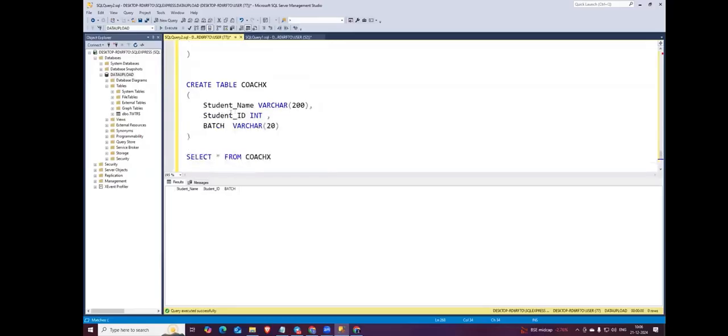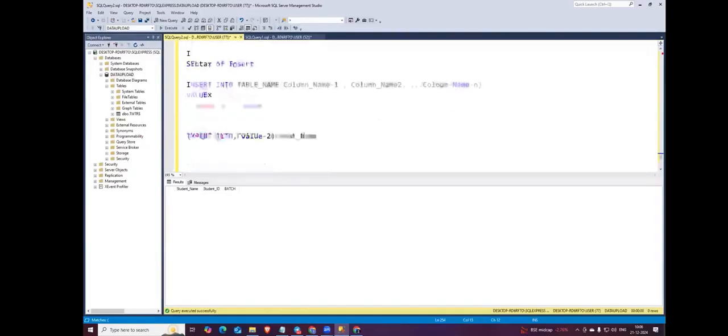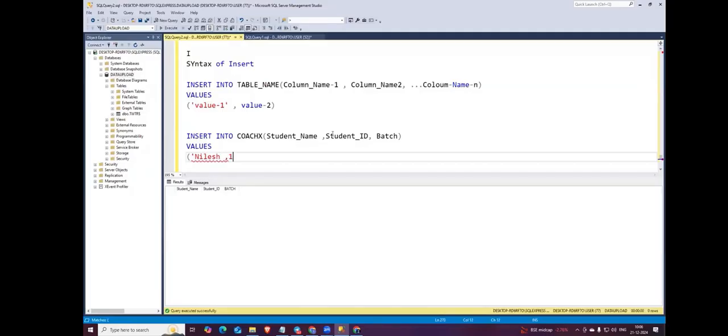Then student ID, here आपका student ID है, so you can give it here, and then batch guys you can give it, and then you can write the values, and then you can give the value. Suppose student name is Nilesh, we have, then student ID is suppose 1 2 3 something, okay, 1 2 3, and batch is suppose a data science, okay, a data science.